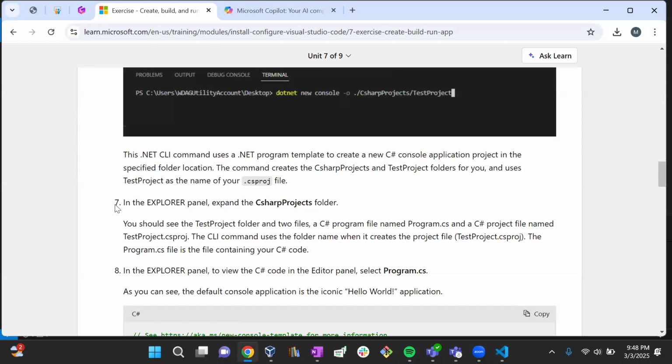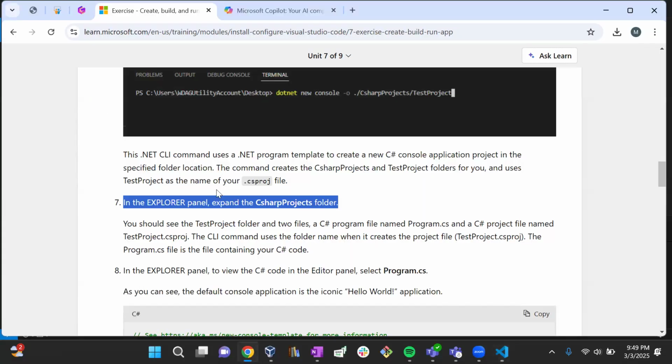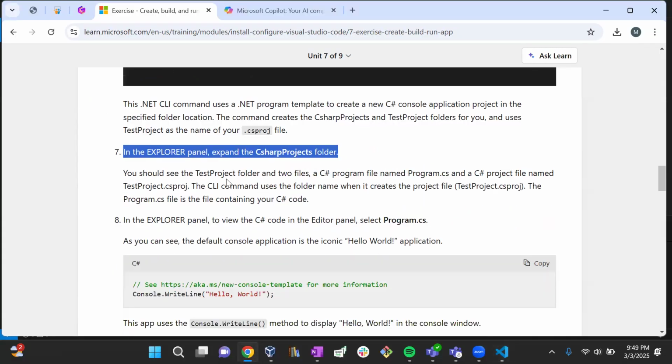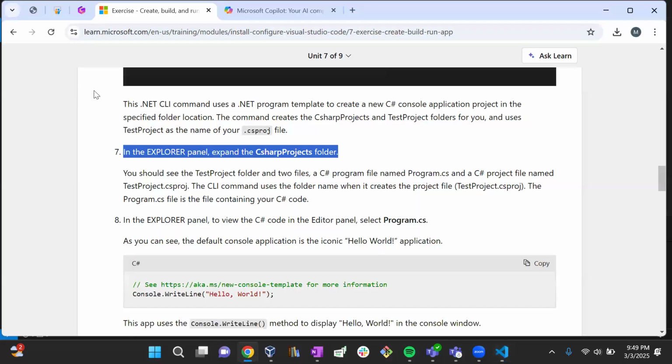And then the next step, expand the C# projects folder in the Explorer panel. In the Explorer panel, we have the C# projects folder. Expand it, and then you will see this project with the name that you had given it.